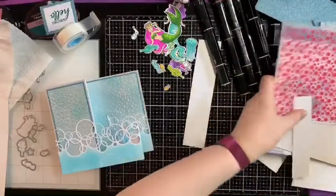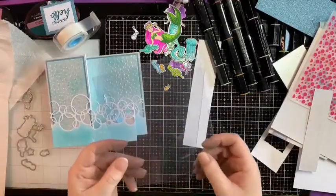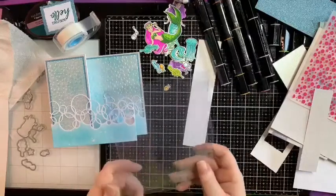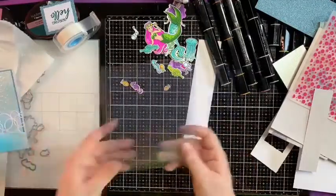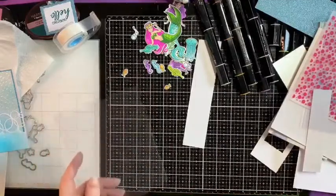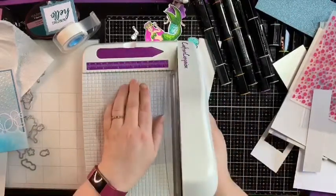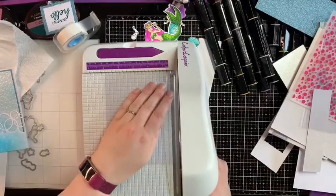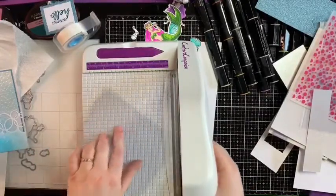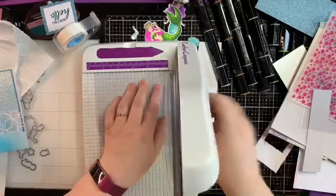Now, another money saving tip, for your acetate, which you're going to use to put your little danglies on. These are bits of acetate from a die that came through in the little plastic wrapper. So I saved the plastic from that and I can now use that to make my little strips. So what I'm going to do is just tidy it up a bit on my guillotine. And I tell you what, this guillotine goes through acetate like it's not even there. It's amazing. And then I just cut half a centimeter wide strips, just nice little thin strips.